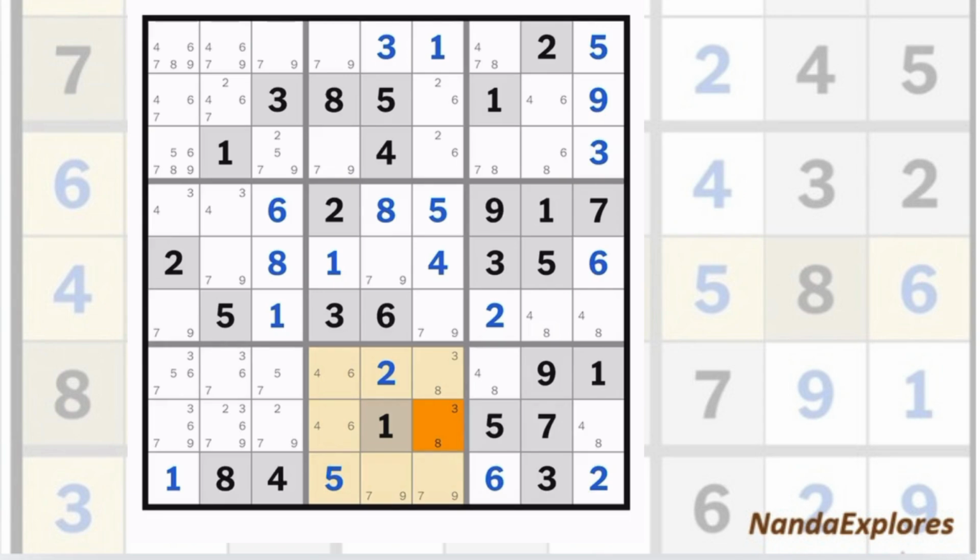So here we have a 7 9 and 7 9. That means we can remove 7 from here, we can remove 7 and 9 from here, and we can remove 7 and 9 from here. So we have a 4 6, 4 8, 4 8 6 in these 3, and we have a 7 9. Since we don't have a 7 here, but 7 is coming in this, so 7 has to be in one of these. So we need to remove 7, in which case it becomes a 9, and this becomes a 7, this becomes a 9.